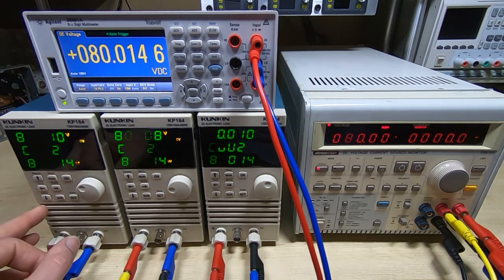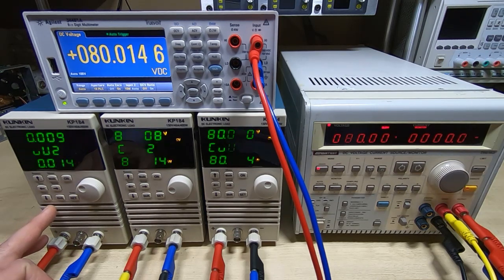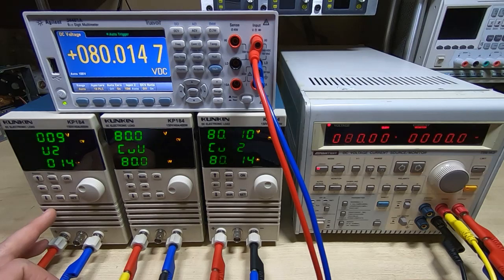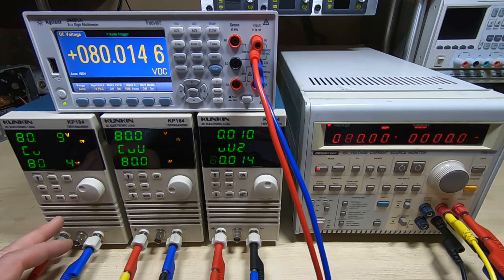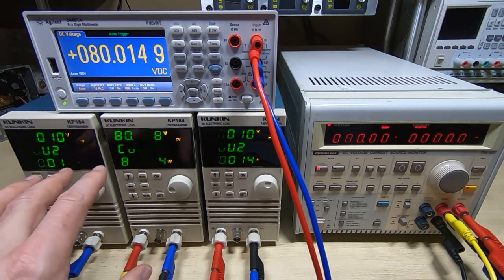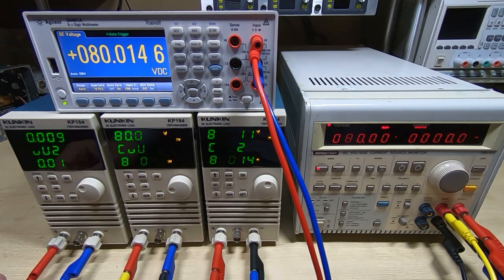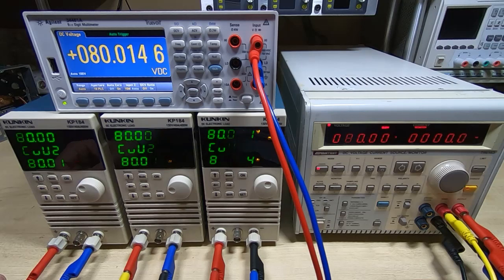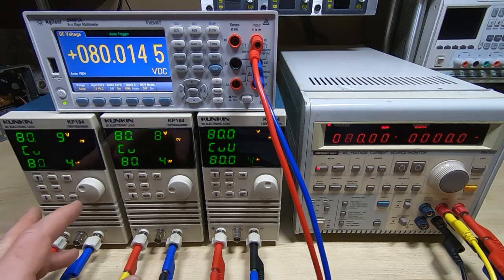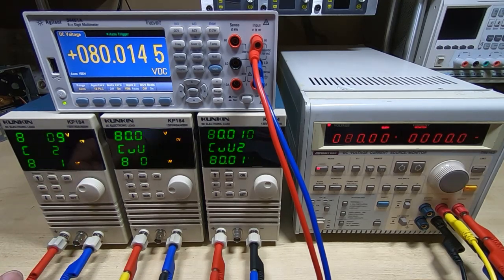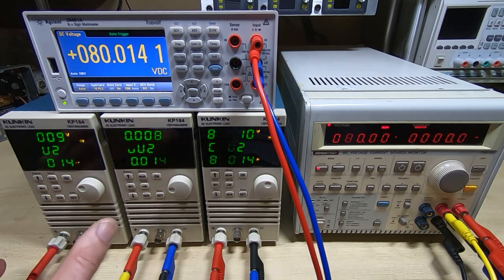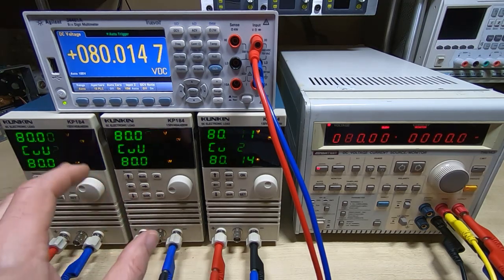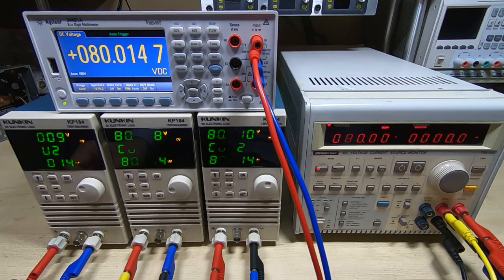If we carry on scrolling down through the menu that we are now in with the down arrow, it will take us through to the next calibration points which are current. There's then two more slightly more ambiguous calibration settings which are for the crossover point. So these loads operate in two ranges and there's a calibration offset value that needs to be catered for where the two modes swap over so you don't get a step change. As I say I won't go through the entire process. It is quite time consuming and long-winded but you can just go through the process and you should end up with something that is far more accurate.